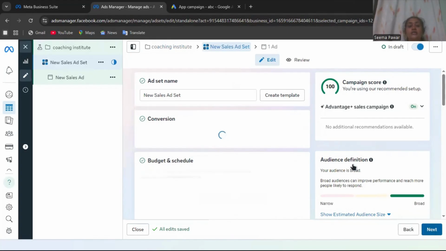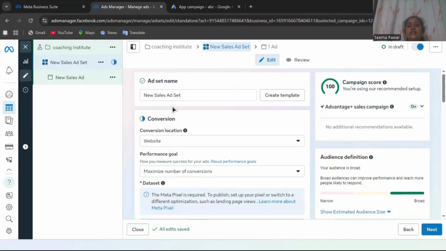After clicking on the next button, the ad set name will appear over here. As I told you, if the company is engaged in multiple products, then they have to make a set of different ads. So for each ad set, the company needs to suggest a name. If such things are there, then give the ad set name.